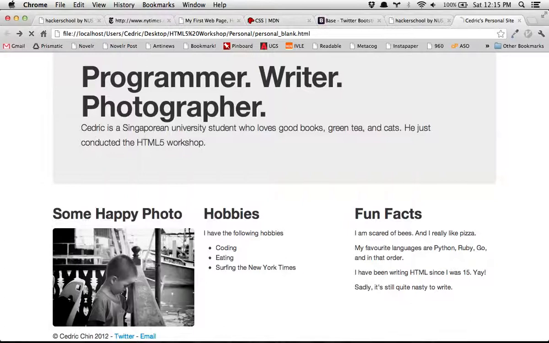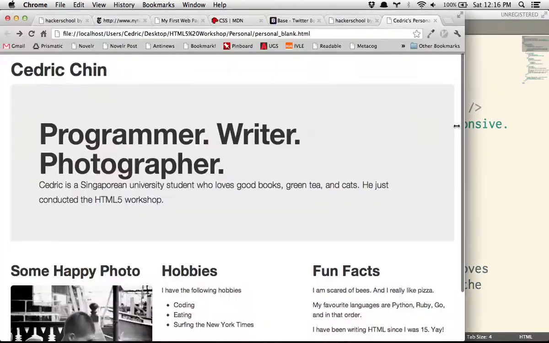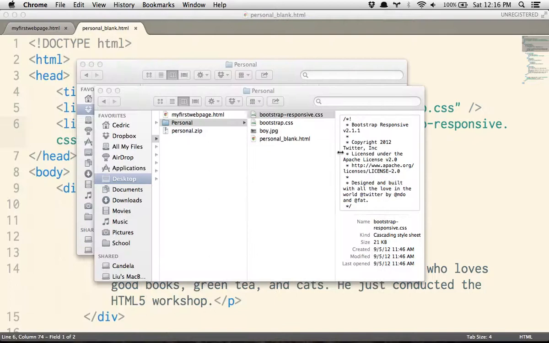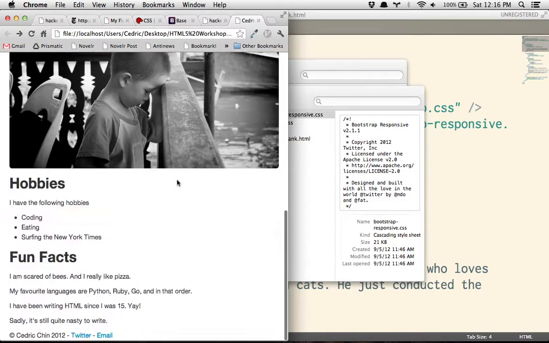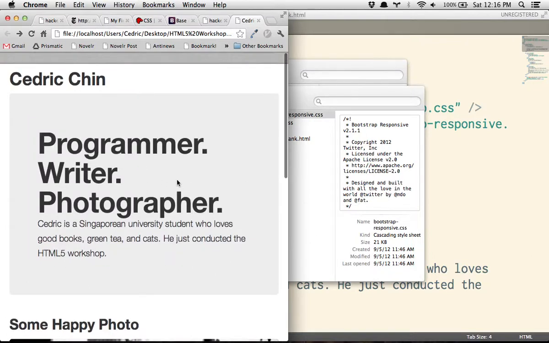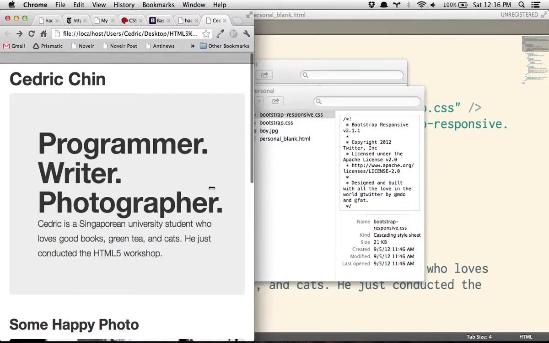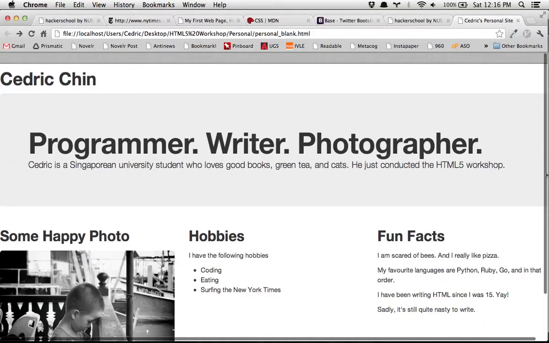You go to your browser, you reload, everything should look the same. Oh well, not really the same. It's wider. And I want you to resize your browser. So if this web page was live and you open it on your phone, yeah, it will make sense. The thing would change based on the size of your browser. So you make it big, you can make it really small, you can make it really big, and it immediately adjusts based on the width of your browser. It's kind of cool.